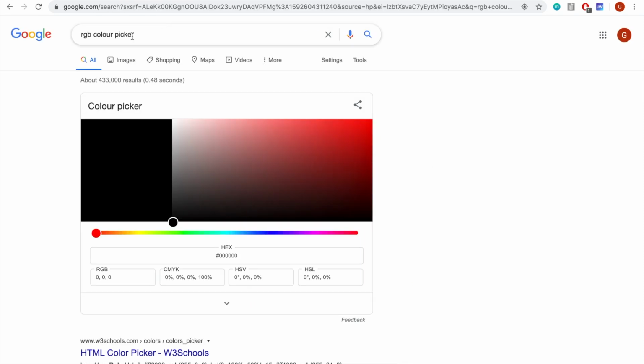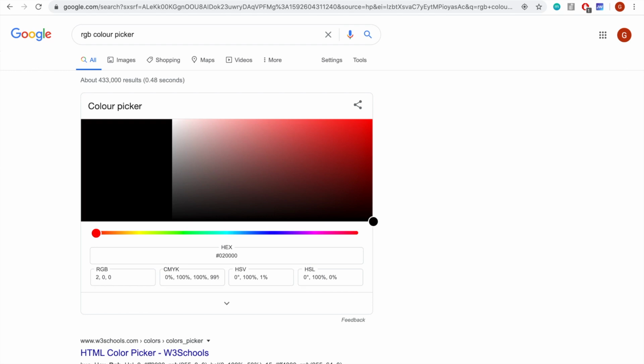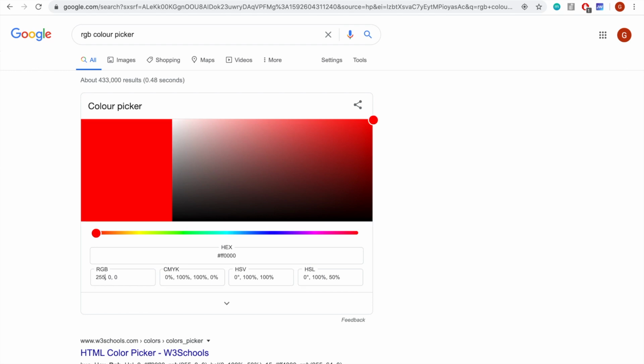If you're looking for a more fine-tuned version of colors, you're able to go onto Google and type in RGB color picker. Through this tool, you're able to fine-tune your colors and determine what hue you want exactly, going along the grayscale. So what happens if we put all of our numbers to 0 except for our first one? We get a really bright shade of red.